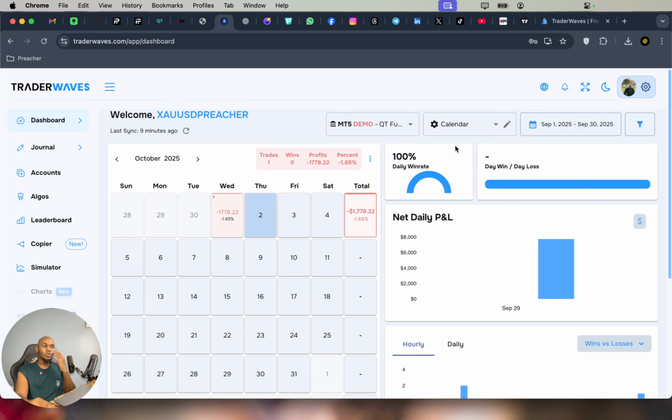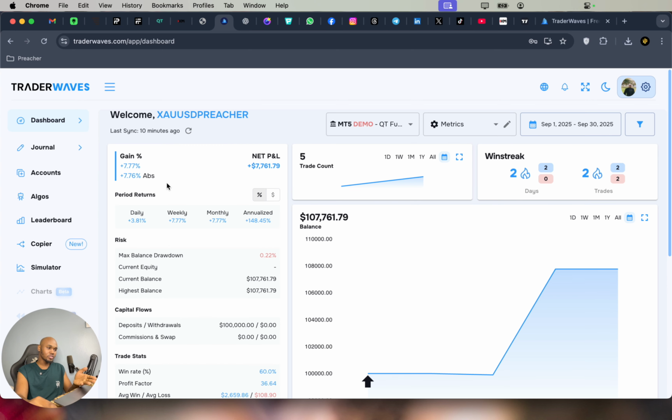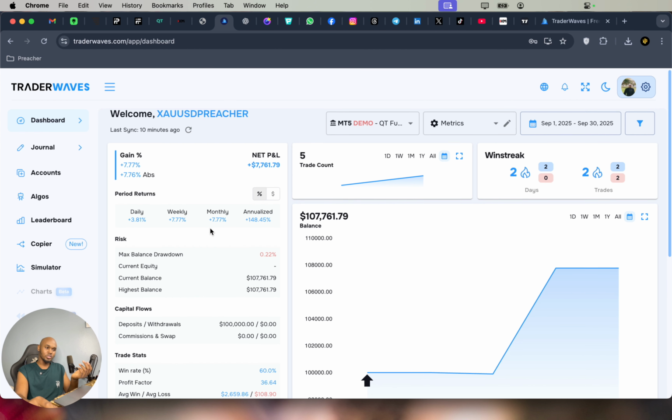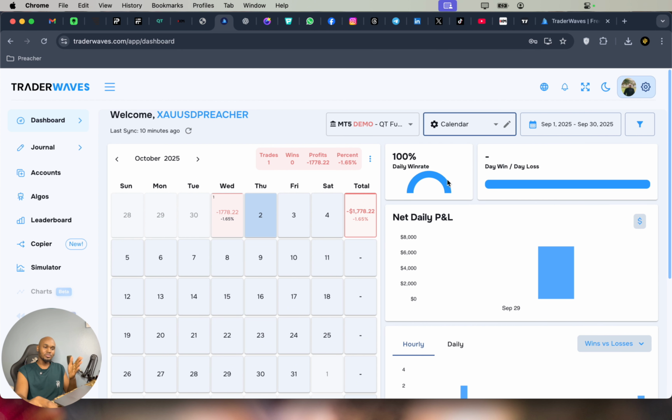So you can go ahead within the dashboard to play around with a number of things. For example, you can change it to metrics, so you're able to see the numbers in percentages, in dollar, whatsoever that is working for you or what you want to see. Personally, I just love looking at it from an angle of the calendar, because I'm just focused on knowing what I have done for the day, because I know my win and my losses that I'm taking. So I'm always very, very sensitive on this, right? I just want the calendar, just a quick view, and I'm out.